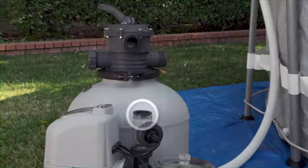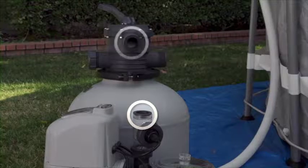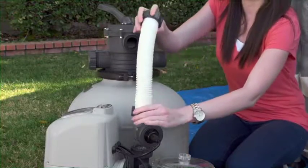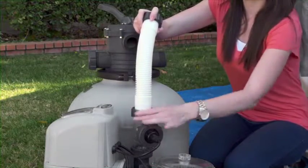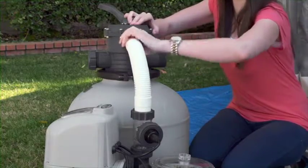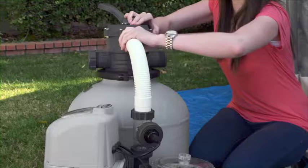Check that the L-shaped O-rings are installed in the motor outlet port and in the 6-way valve inlet port. Attach the supplied short hose to the motor outlet port and the 6-way valve inlet port, tightening the hose nuts at each end. Do not over-tighten.